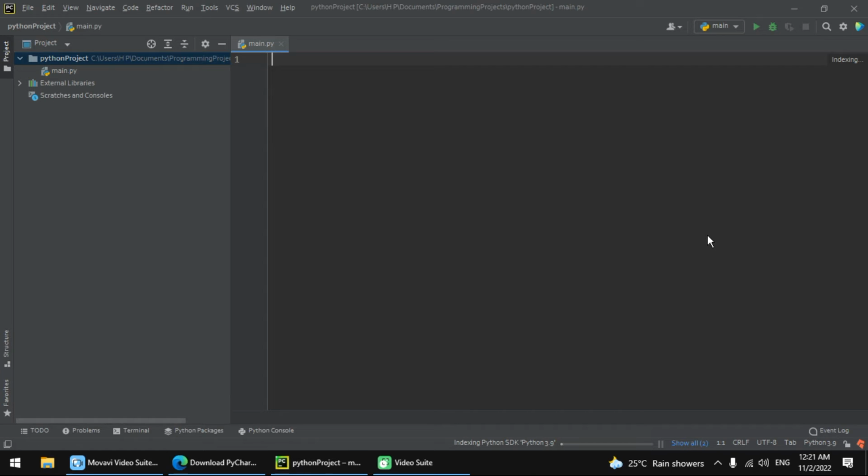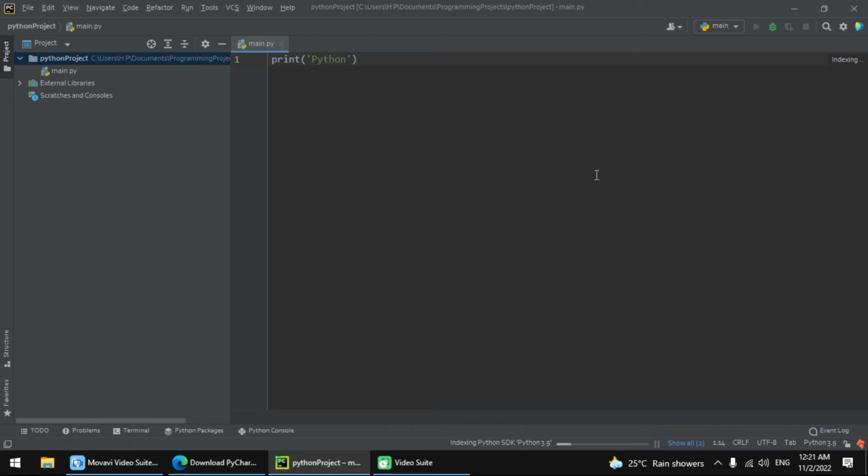So let me just write print. So what print does is that it just writes some text. And then you put these two brackets. Then you put these quotation marks. You do quotation marks every time you want to do text. And then write the text you want inside them. I'm just going to print Python.